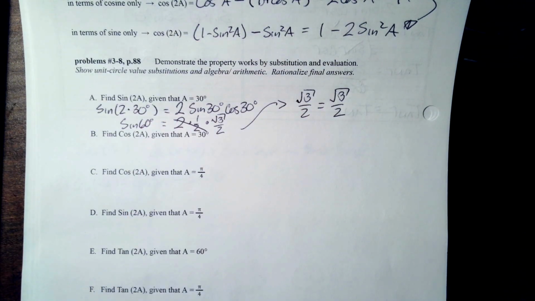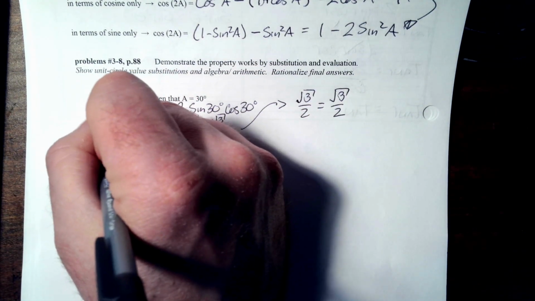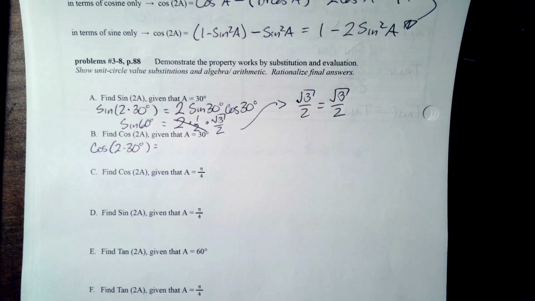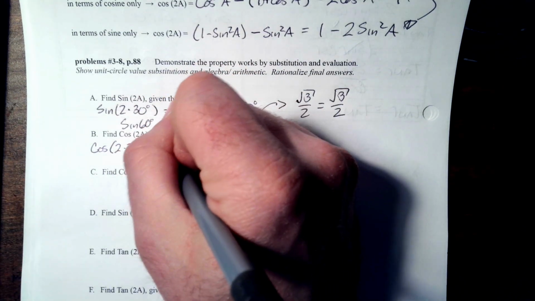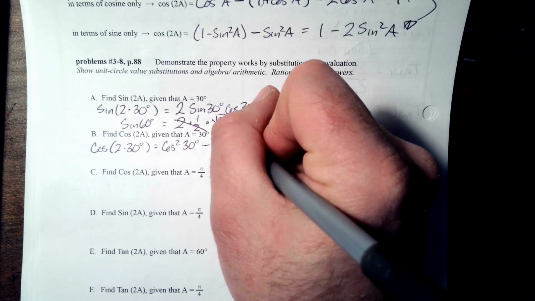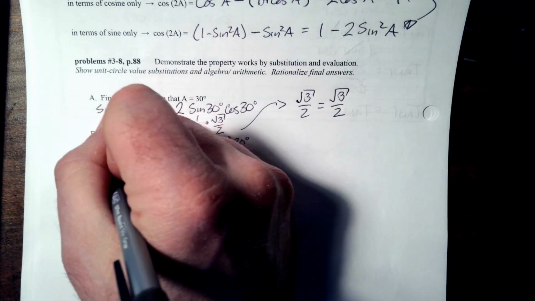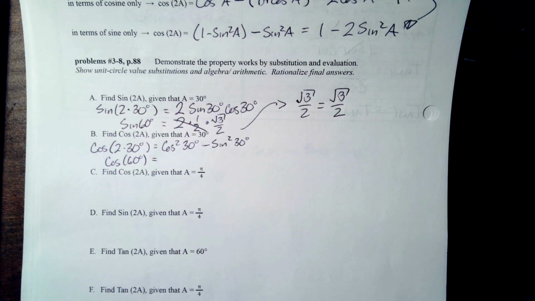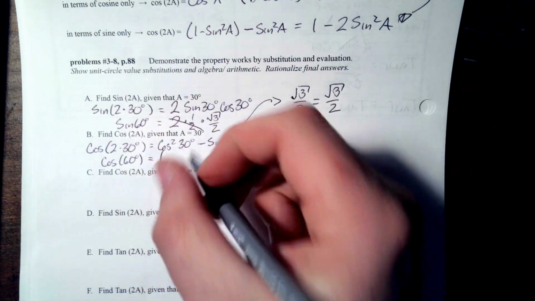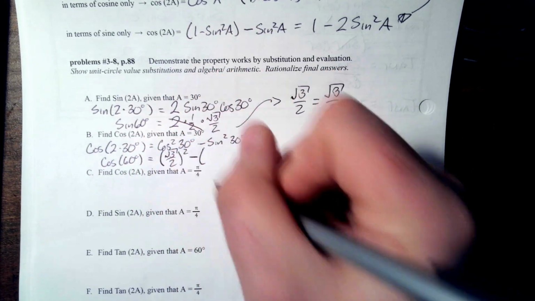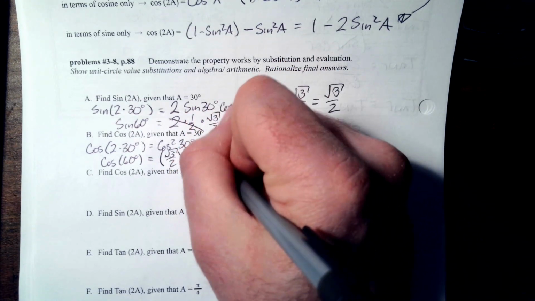We can do the same thing with the cosine formula. So the cosine of 2 times a 30-degree angle is going to be the cosine squared of the 30 minus the sine squared of the 30. Again, that kind of means that we're looking for the cosine of a 60-degree angle, which, if we look up on the unit circle, should be 1/2. We also look up the cosine of 30 is root 3 over 2, and that's going to get squared, minus the sine of 30 is 1 over 2, which is also going to get squared.